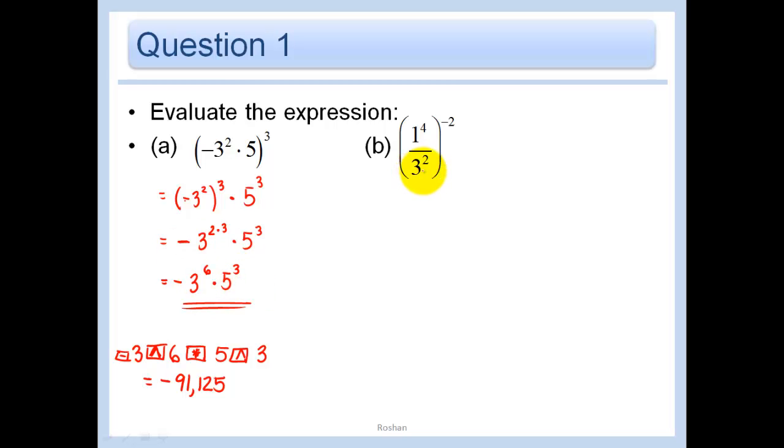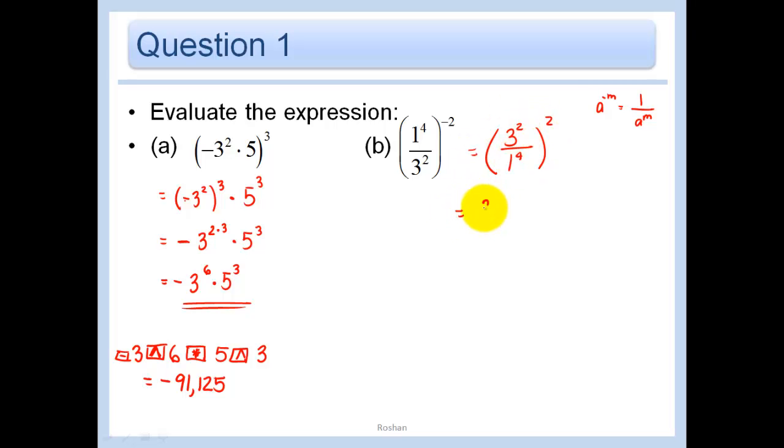In this next problem, there are multiple ways to do this, but I usually like to make the power positive. In order to make the power positive, I just flip these things around. So if I wanted to have this squared, I just move everything around. I put this down there and I bring this up here because I know that a to the negative m power is just 1 over a to the m power. So I just flip it. I'm going to do the same kind of thing here. I just made it positive.